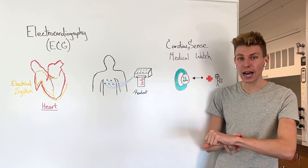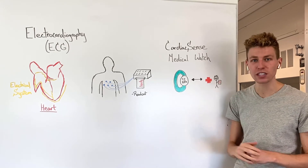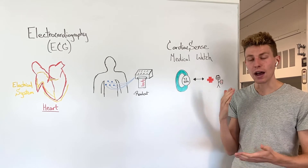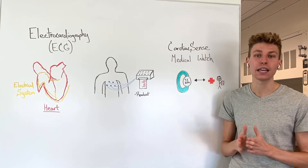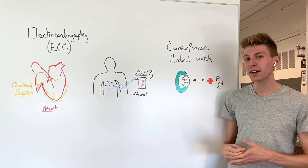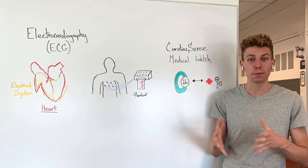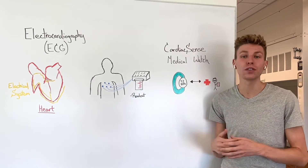This gives an ECG readout, which then, if you choose, can be sent directly to your physician's office so your physician can look at your ECG test at one specific time and location over a variety of different days, weeks, or even months. Therefore, your physician can monitor you more closely in case you have a particular heart condition or you're receiving medication to improve your heart health.